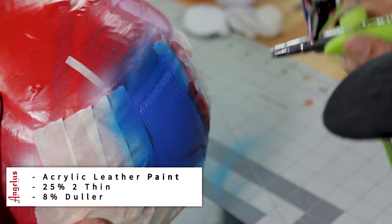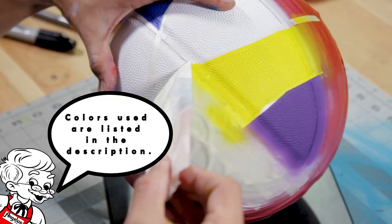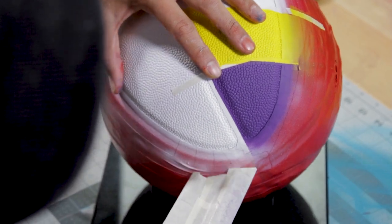So now that I have all my base coats down, all the colors in place, I'll be moving on to the actual artwork. For the first step, I will be laying down specific shapes, so I've decided to use some stencils with that, and here we go.